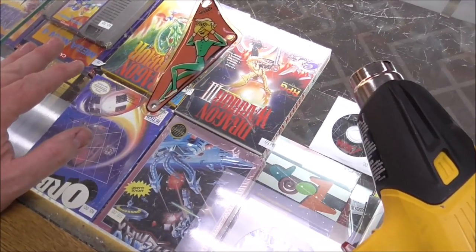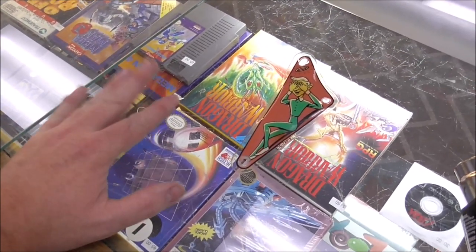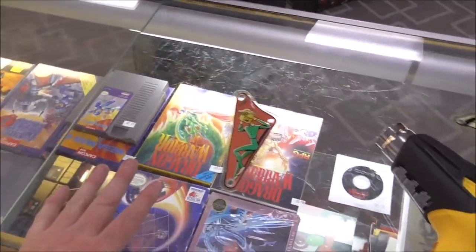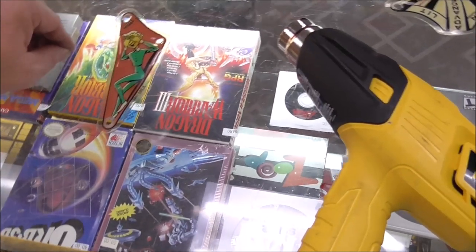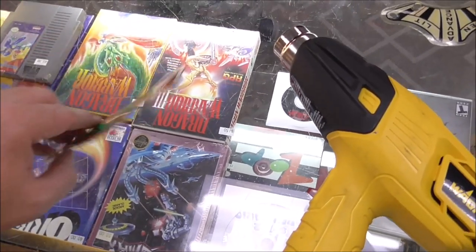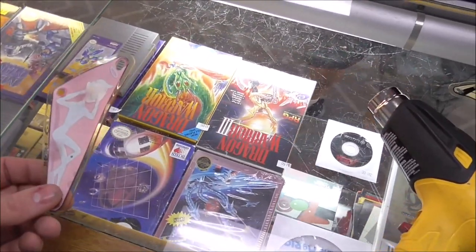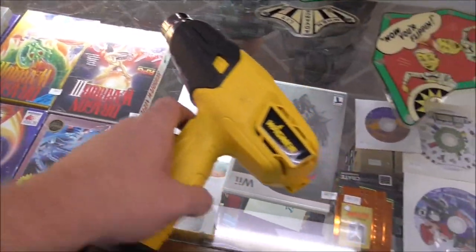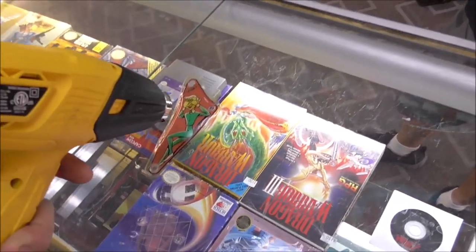Matt's suggesting that the problem is I'm using this glass instead of this glass. Come on, Matt. This is tempered glass. That couldn't possibly make a difference. I think it's because the paint's just so old. Probably gonna stick to anything. Well, maybe I can't do it upside down though, because it'll burn the paint. We're gonna try. This is screen printed. We're gonna go for it again, Matt.